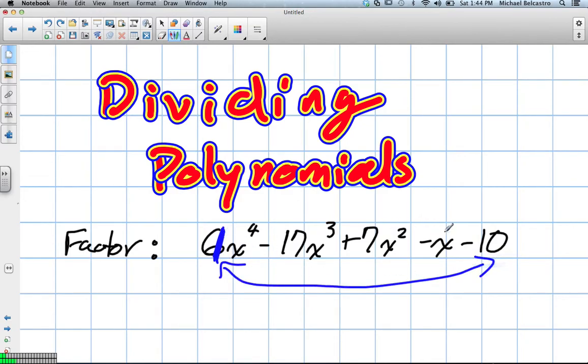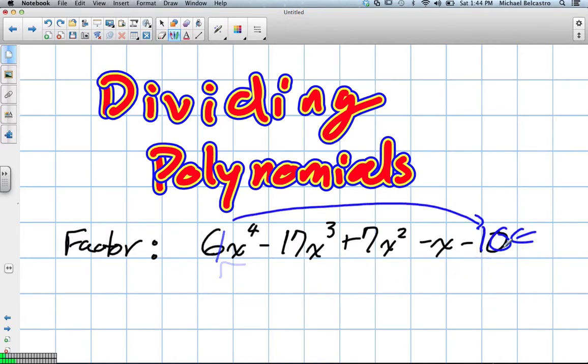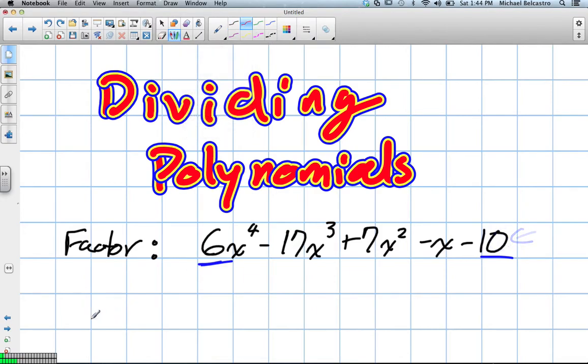Before, when this was 1, well, 1 times the last term was always whatever the last term was, so we just found factors of that, okay? But because this is not 1, we're going to multiply the two of them. Or sorry, divide the two of them. Said that backwards. So, when we divide, we have our negative 10 and 6. And the same thing still worked. If it was 1, 10 divided by 1 was still the same number there. So, factors of negative 10 over 6.